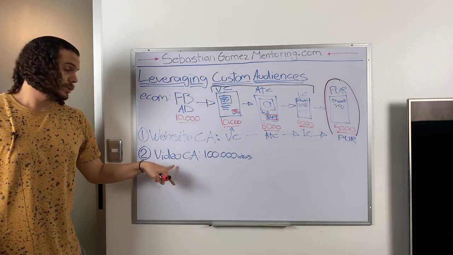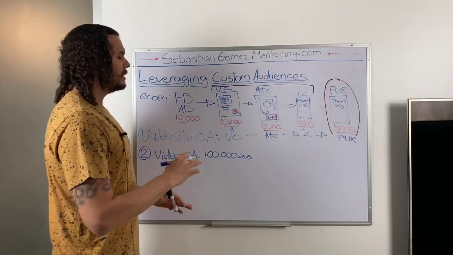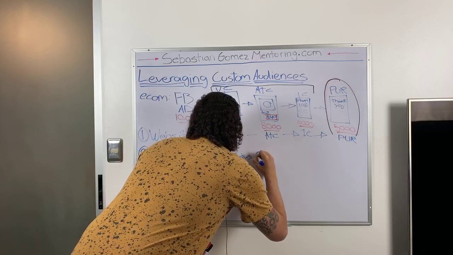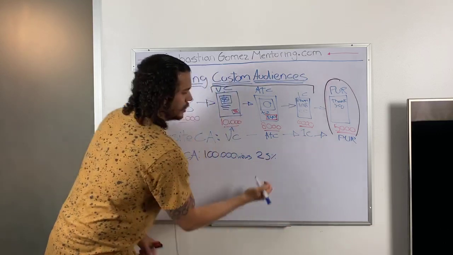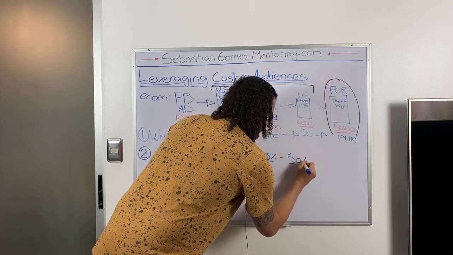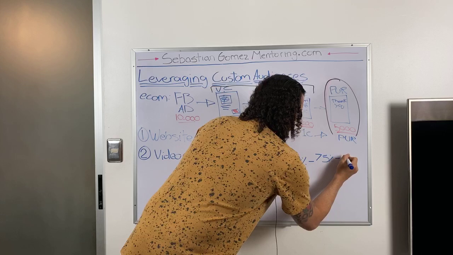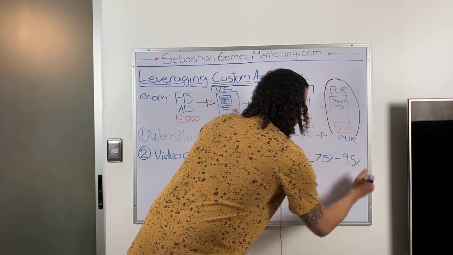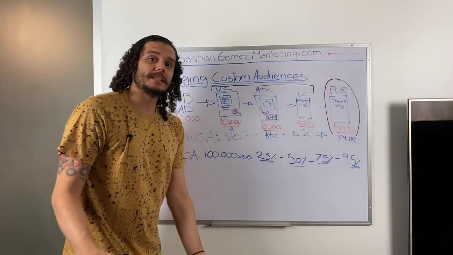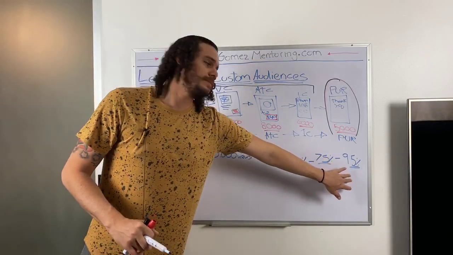If you go to the video custom audiences, you will be able to segment, and there are many types out there. But I really like to segment by video watch percentages. Basically, you can create an audience of people who watched 25% of the video, then 50%, 75%, and 95%. There are other types, for example 10-second video watches and 3-second video watches, but generally I focus only on these four types.